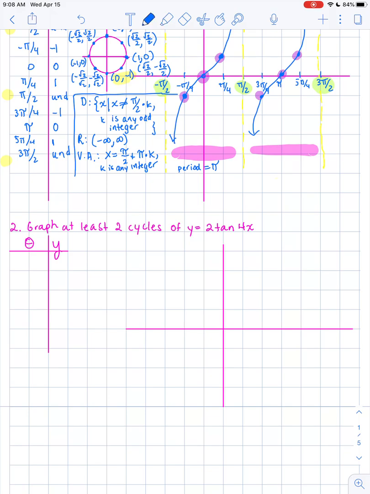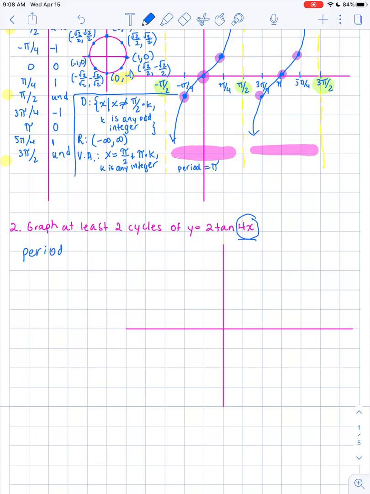If you take a look at the equation that we have here, y equals 2 tangent of 4x, the period is adjusted because there is a constant value in front of x, similar to sine and cosine. I'm going to erase the table of values here. We don't need that. We're going to use what we know from the previous example to come up with what this graph is going to look like. So let's first figure out the period.